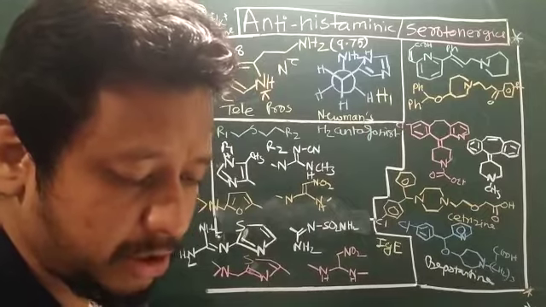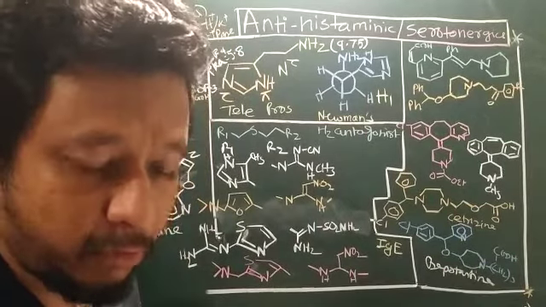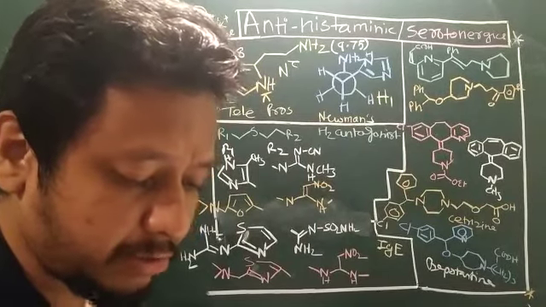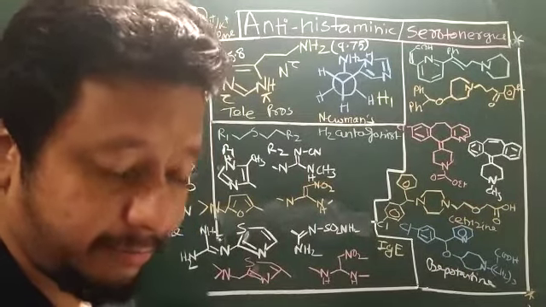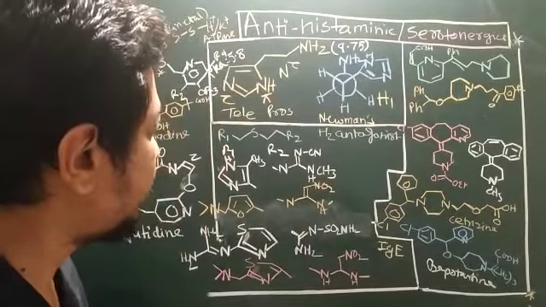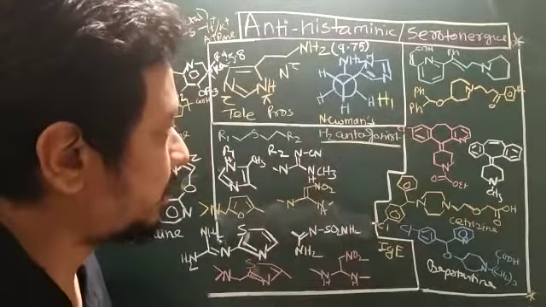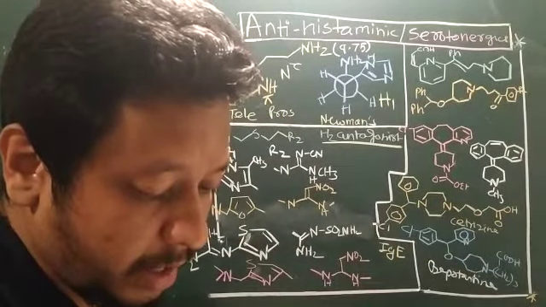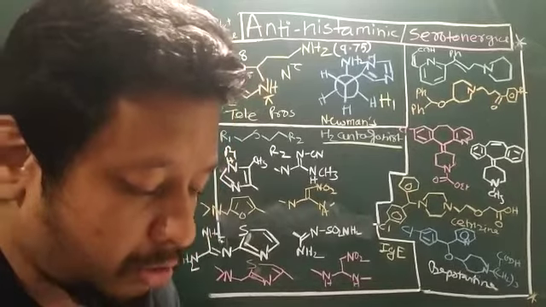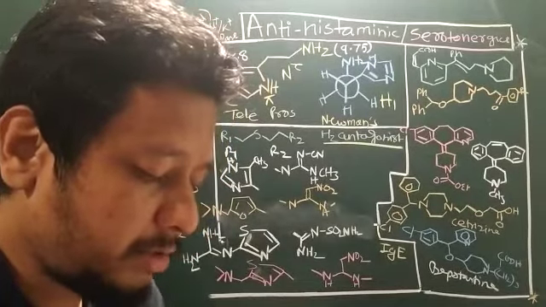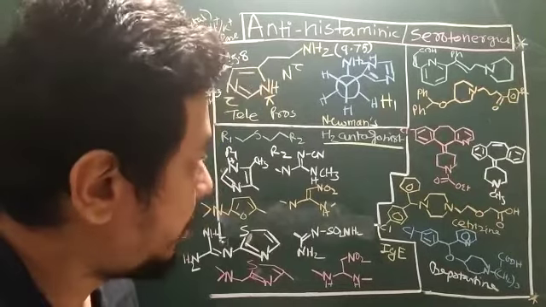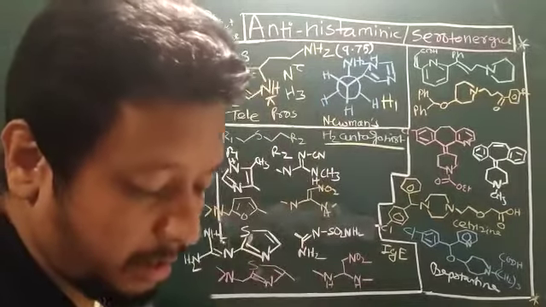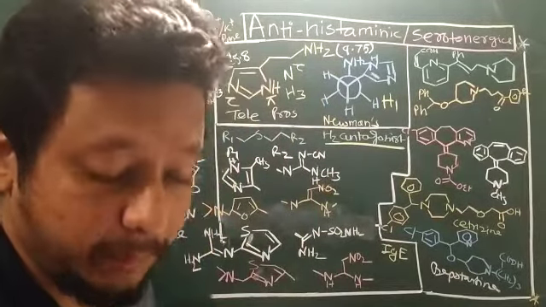Now histamine receptors are G protein coupled receptors. H1 is responsible for wakefulness, body temperature regulation, nociception, allergy, bronchoconstriction, vasodilation, and the cough. Okay, H2 receptor: so what is the action of histamine on the H2 receptor? It stimulates H plus release from the stomach and increases libido, whereas the H3 receptor is an autoreceptor, which releases histamine, noradrenaline, and serotonin. It is also involved in lipid metabolism, the H3 receptor. Okay, and H4 is responsible for chemotaxis.